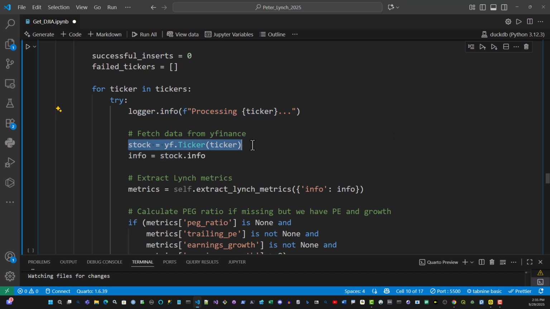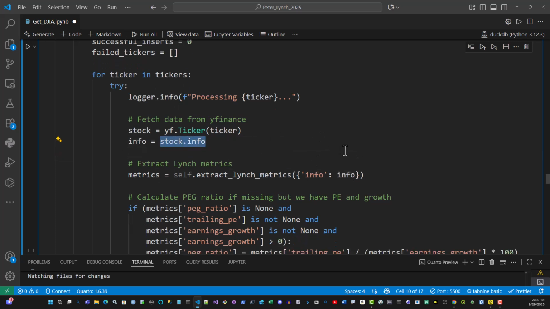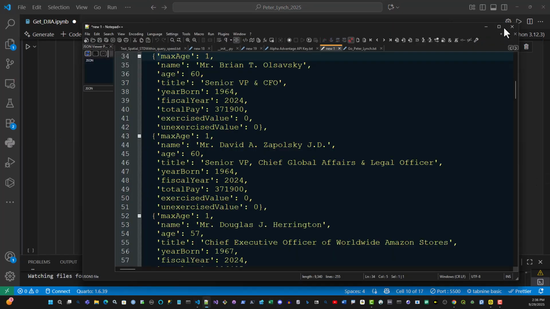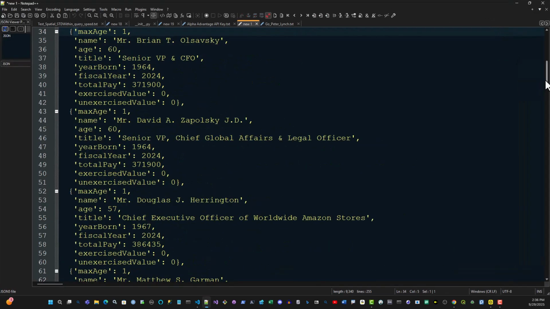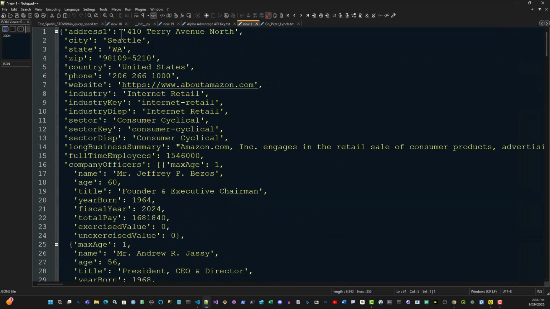This is the call to the Yahoo Finance. Then by using this function ticker and passing in the ticker statements for each of those 30 tickers inside the Dow Jones, we need the info for each one. And this one has a lot of info. There's a lot of metrics here. And in case you wonder what it looks like, let's see if I can show you. So if you want to look at this file, for example, you can see this is a file here.